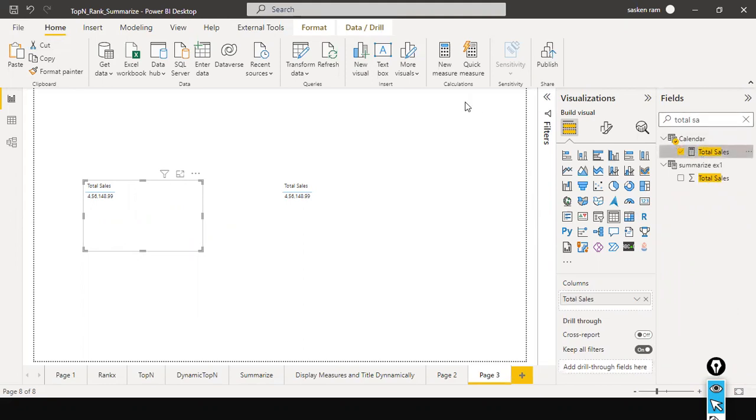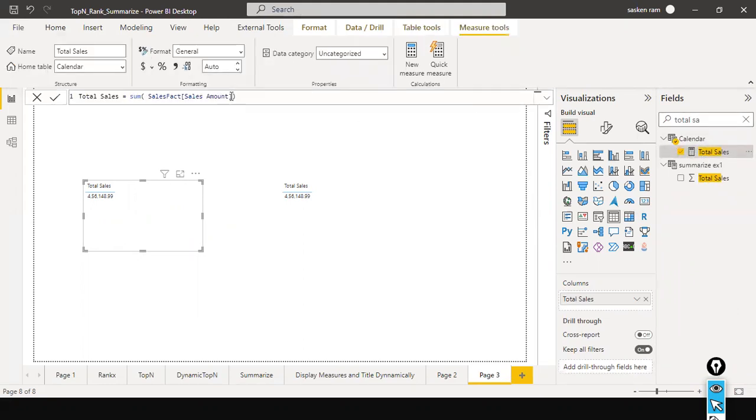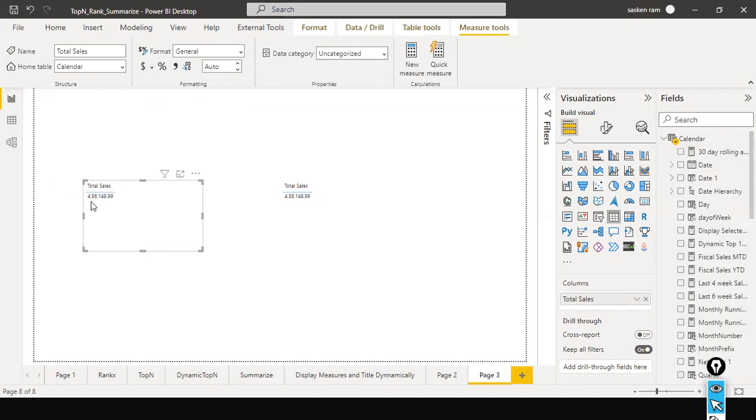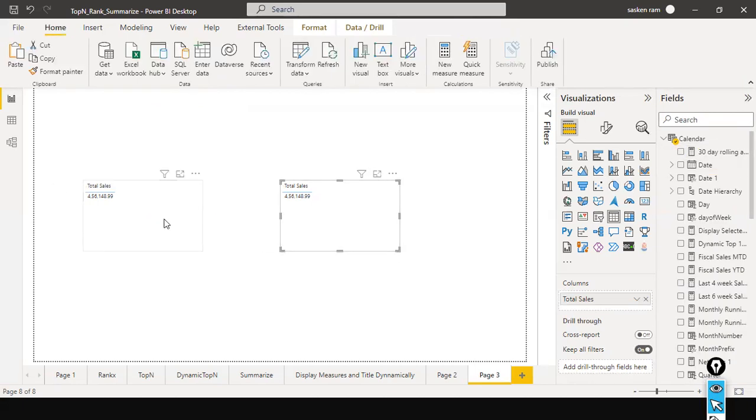Total sales here. Look here. You can see the sum of sales amount, right? That is the output of this one, nothing but your total. So this is your measure. The moment you drag and drop it in the visual, it will compute the sum of sales. That is how measures work. Only when you invoke the measure, it will perform the computation. Now in both the visuals, since you have used the same measure, it gives you the total sales.